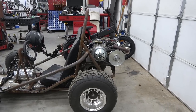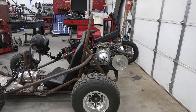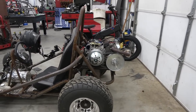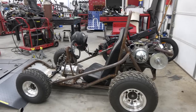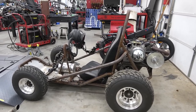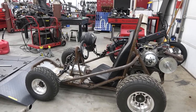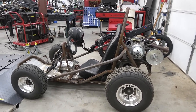I think the carb needs tuned out a little bit. It wasn't spitting or anything. The engine just isn't really revving way out there like it has the possibility to. And also we'll do some head work. We're doing the supercharged engine on this next, so we'll make one more video ripping on this thing. I'll get Lonnie on it. I'll get a few people's reactions who have never really experienced go-karts, and we'll see what they think of it, and then it goes to powder coat.